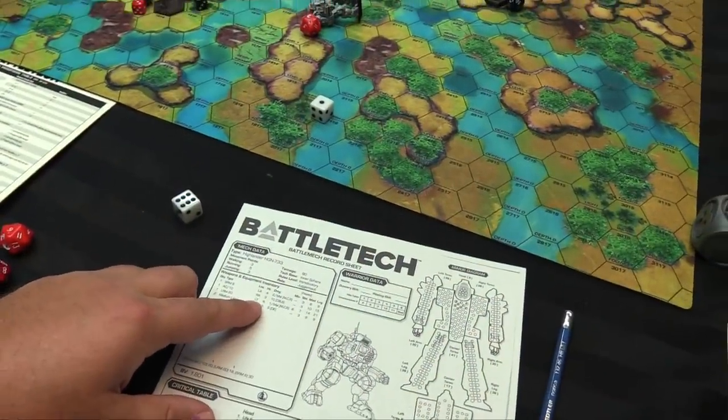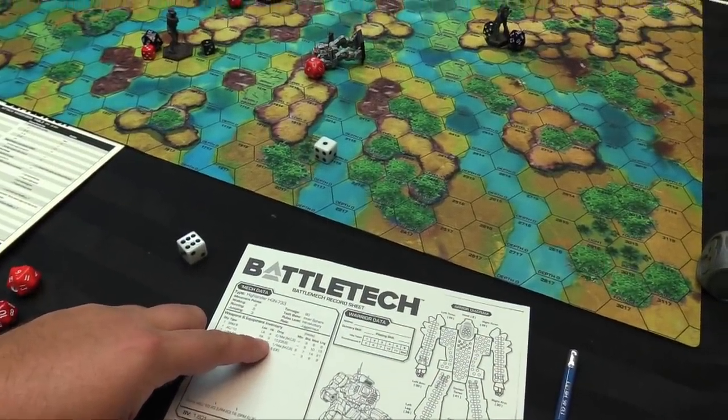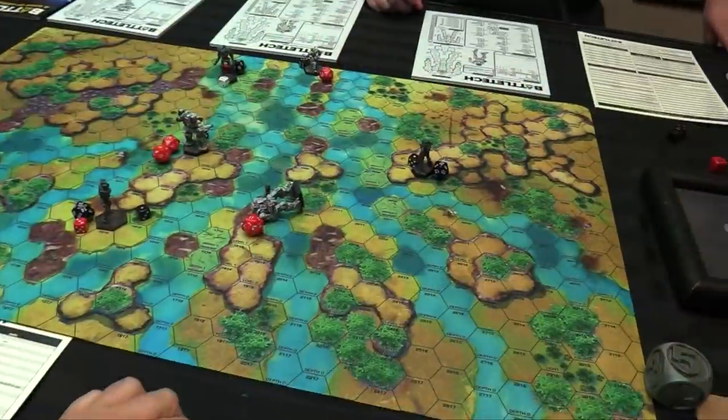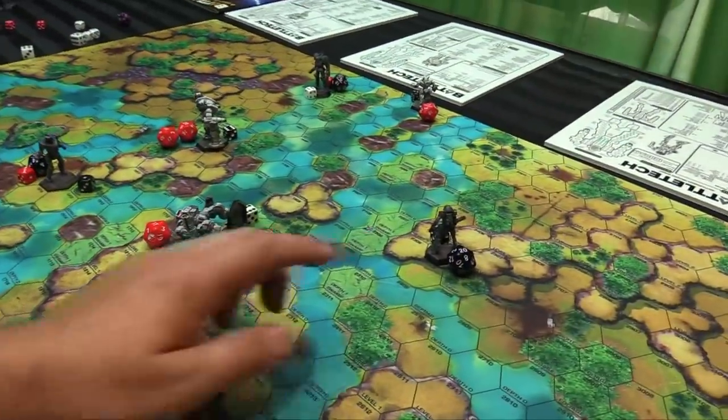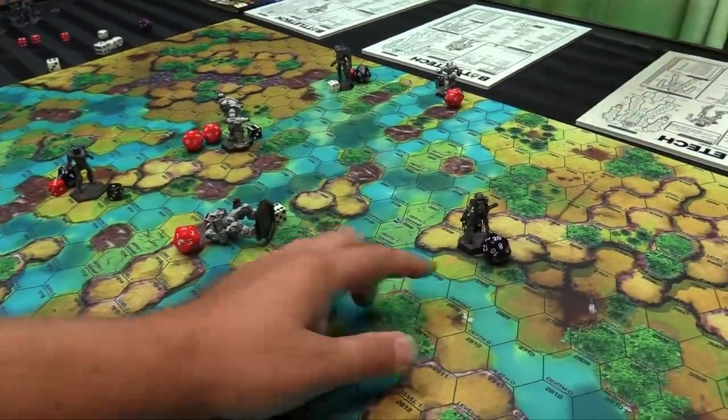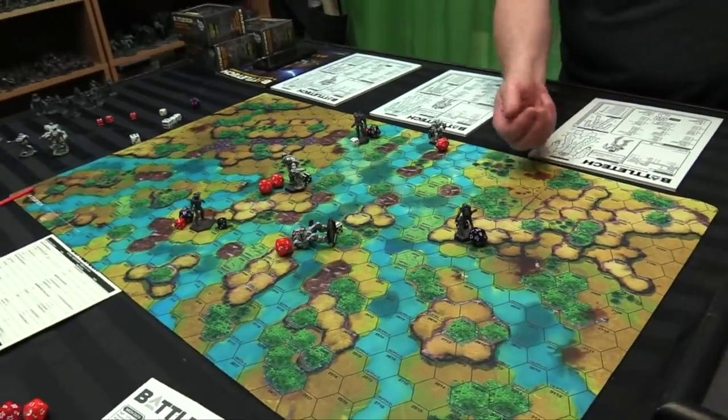Generated 6, 12, 15, plus 4, 16 heat, so 17 total. Laying down. But I think that's a fall down check for him, because I definitely did 20 there. Bam, right in the kisser.